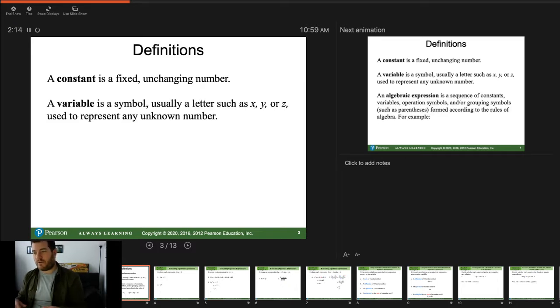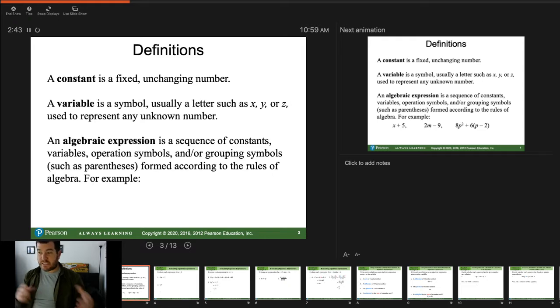Whereas a variable, and this is where a lot of people get freaked out. It's kind of interesting when I talk to adults now, they're like, man, when we started bringing in letters to math, that's when things kind of got crazy. So a variable is just a symbol representing some kind of number, but we don't know what that number is. Most of the time people use X. You can also use Y, you can use Z, you can use any letter in the alphabet. But for some reason we just chose X. And if you look at your calculator, X, Y, and Z are kind of like the main ones there.